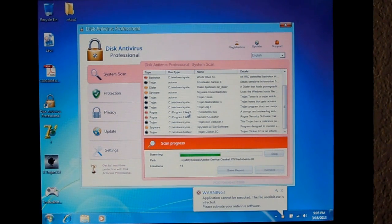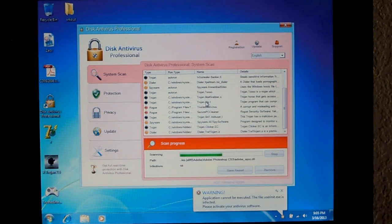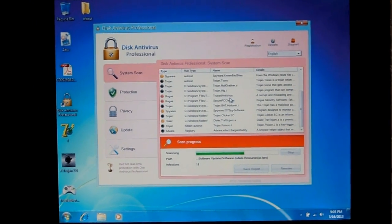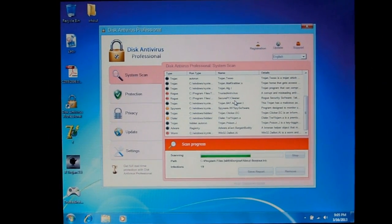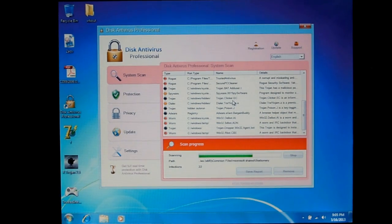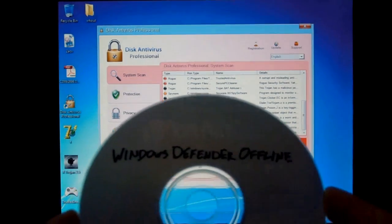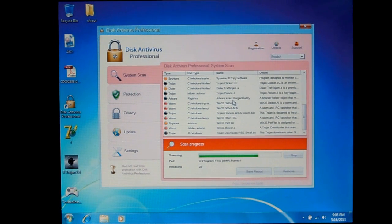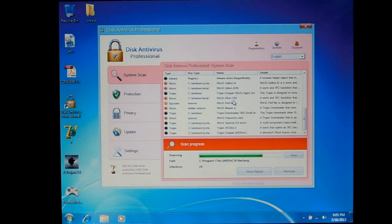Back to the action, and now we are on the malware laptop, which is hooked up to an external monitor because I think it actually records a little bit better, a little bit sharper. Just had to adjust it there for a second. Anyway, we of course have Windows Defender Offline, burned, ready to go, and some of our eagle-eyed viewers would notice that we are actually looking at Disk Antivirus Professional instead of Security Defender as our rogue to remove.